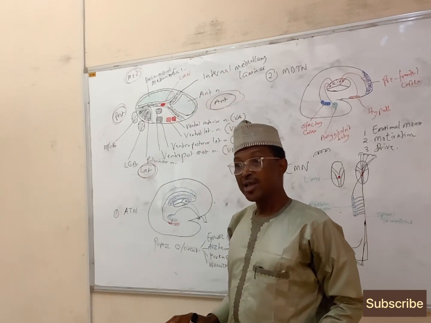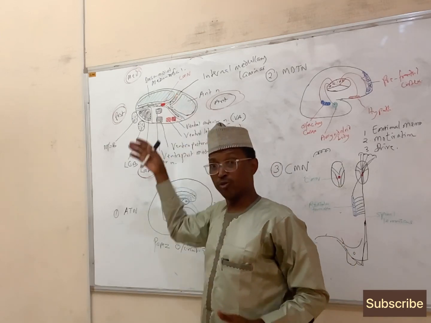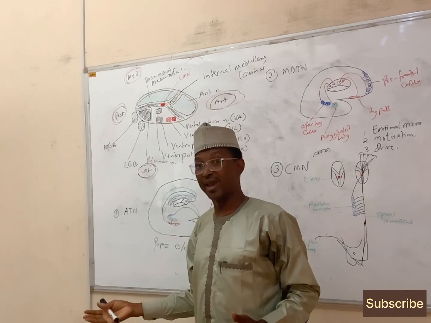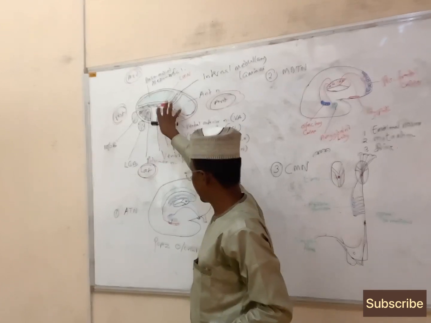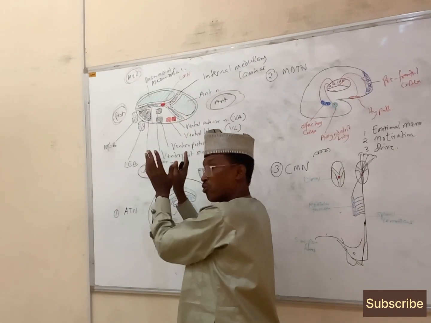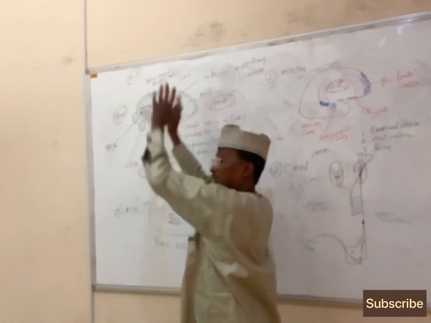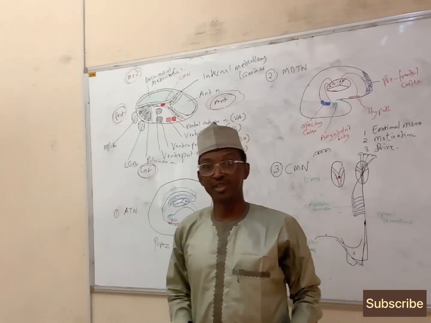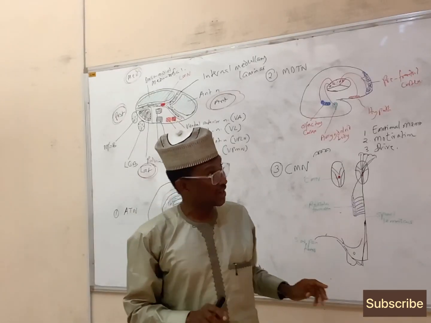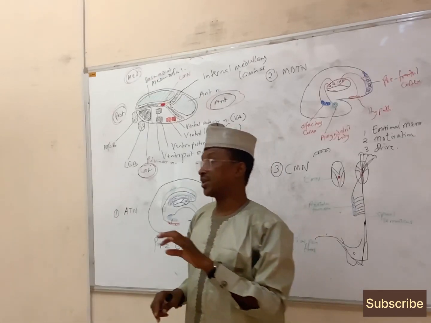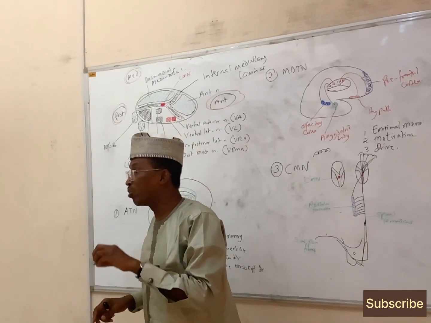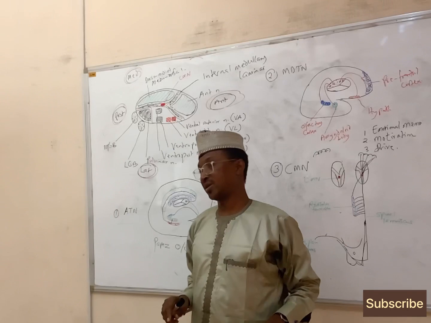I hope you are clear. So that is your final destination. From the station, you now go to your houses at the end. So when this information reaches the thalamus, the information is finally distributed from the thalamus into the cerebral cortex. So I now said that the thalamus has three major information going into it.